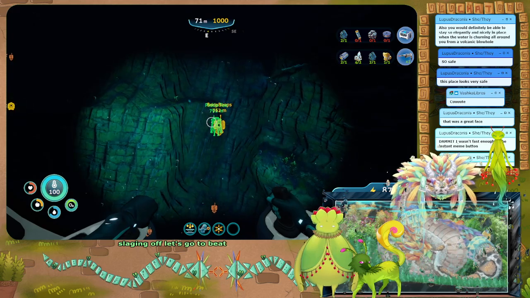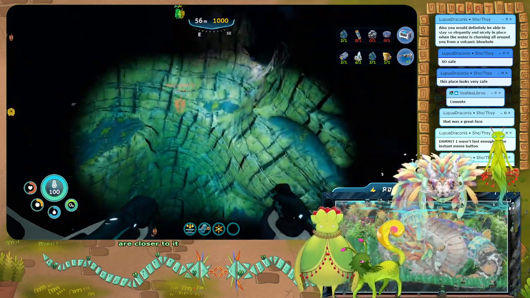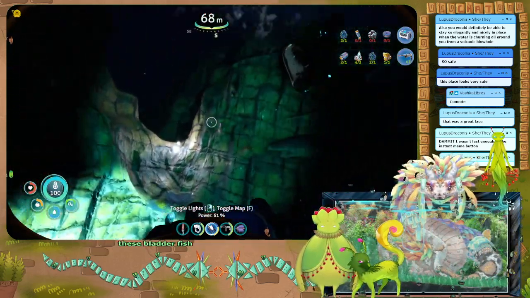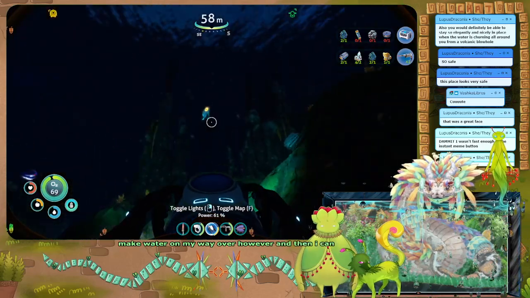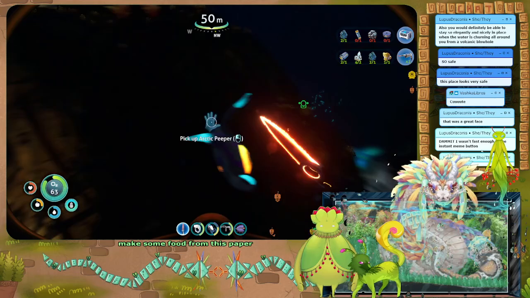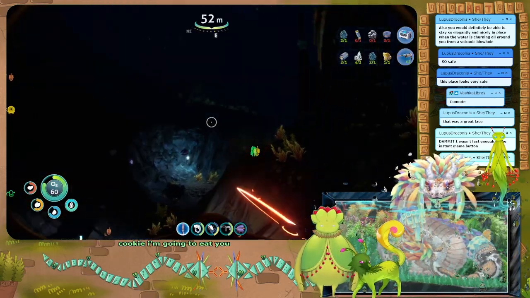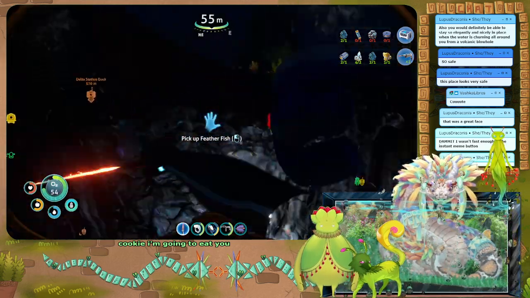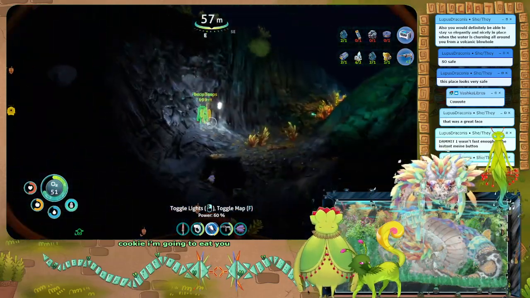Let's go to Beep Boops, because the fragment areas are closer to it anyway. I should pick up some of these bladder fish to make water on my way over, however. And then I can make some food from this peeper. Get over here. Come on. I'm gonna cook ya. I'm gonna eat ya. Delicious.